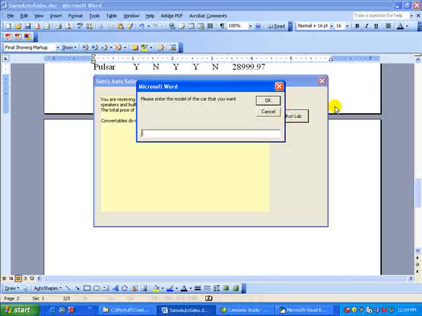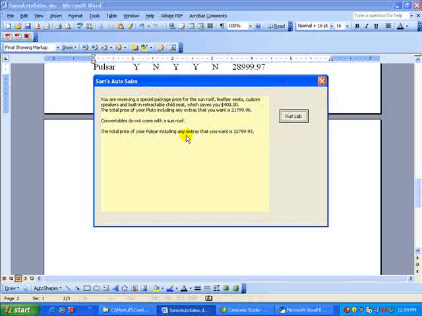So now we're going to do the third test, which is pulsar, and then a yes for sunroof, a no for leather seats, 2 yeses, and a no for convertible, so we avoid that error this time. Total price for the pulsar, including extras, which you want, is, it says, $32,799.93. Unfortunately, the value should be, on our test plan, $28,999.97. So there's something wrong right here.